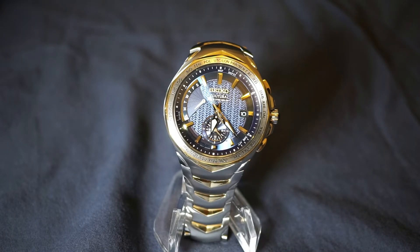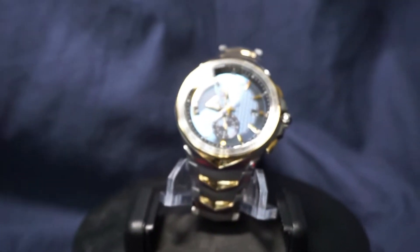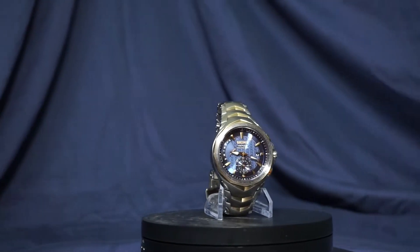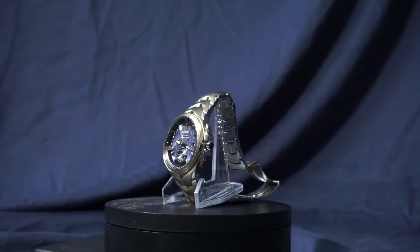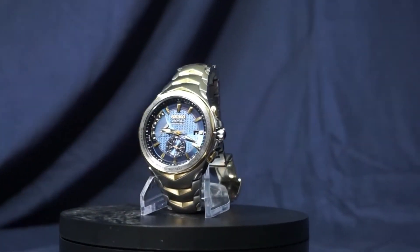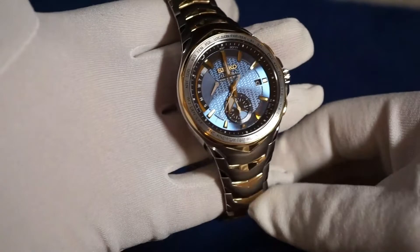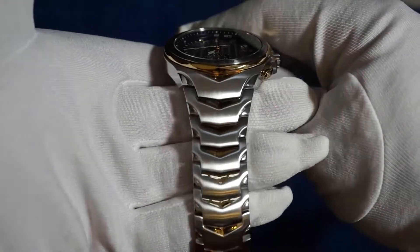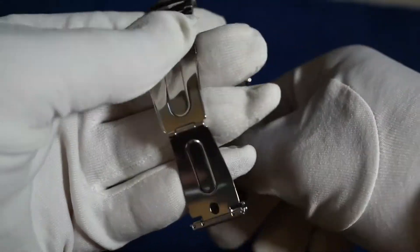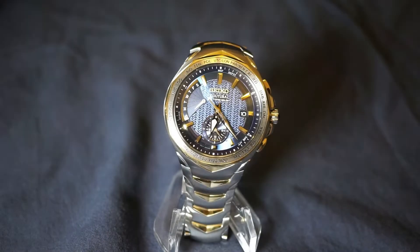What makes me smile so much is that the Coutura kind of has all the design features of a gaudy pimp watch, and yet it's all crammed inside a subtle Japanese case, making it something truly unique in a loudly quiet, gaudy-elegant way. Seiko has had its bad rap in the watch community with quality control, but not all Seikos were built equally, and I can tell you that this Coutura is a cut above your typical hype-train Seiko. If someone asked me what's the nicest Seiko I've ever owned, without skipping a beat I would say this one.